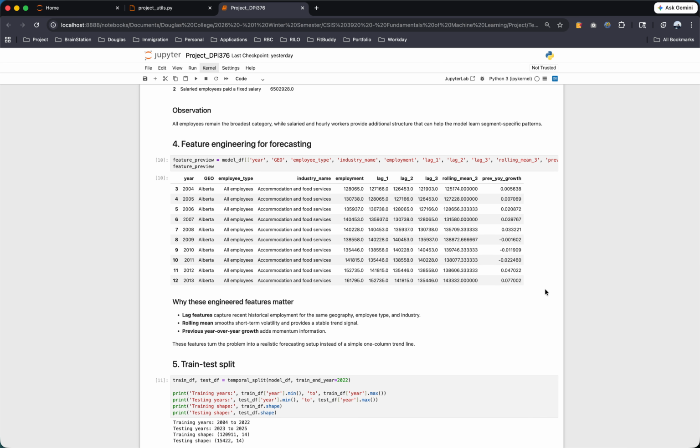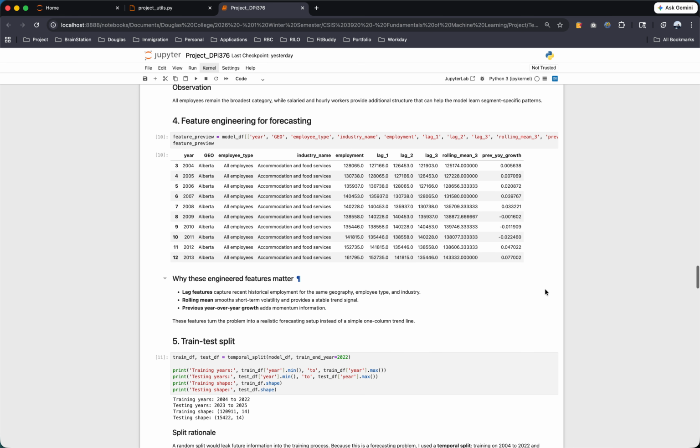So this is one of the most important parts of the project, which is feature engineering for forecasting. I created lag features, rolling averages, and the growth rate. Basically, I'm giving the model historical context, which is important for forecasting.